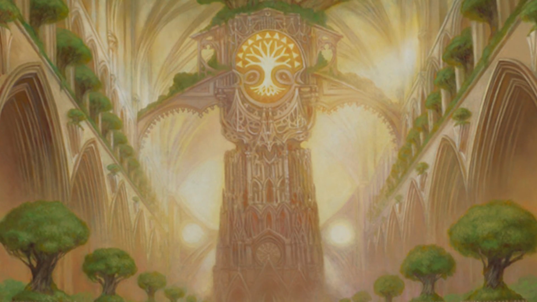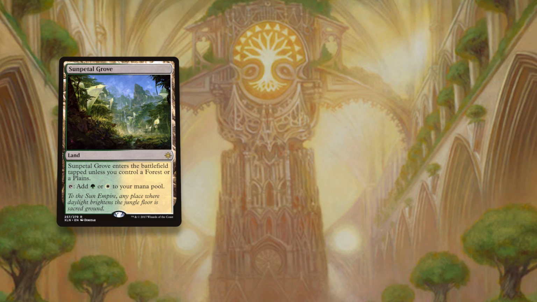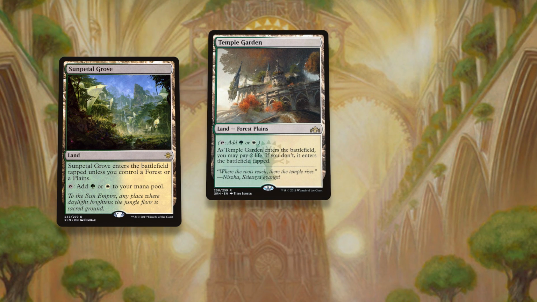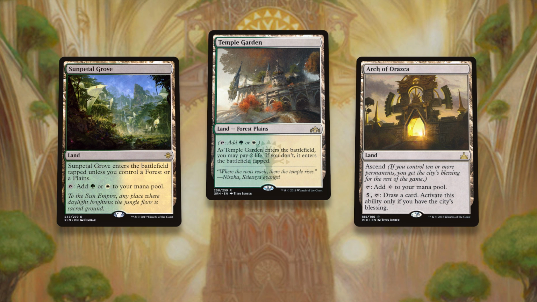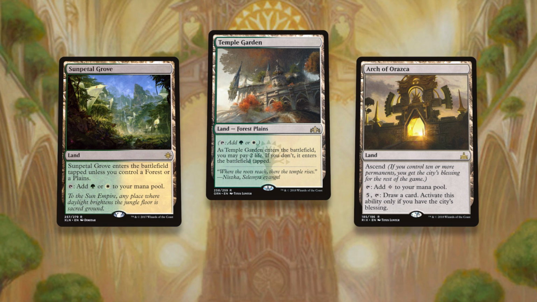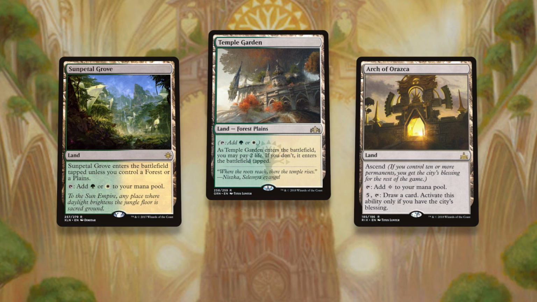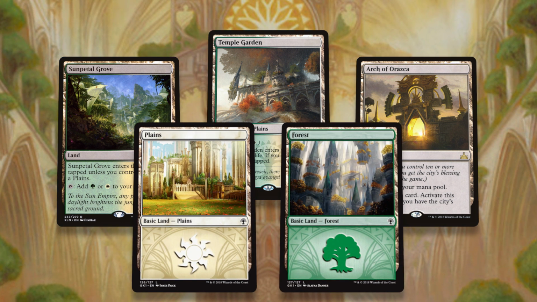The deck only needs 22 lands because half of it is Convoke and the other half is pretty cheap. Playsets of Sunpetal Grove and Temple Garden are obvious includes, sitting next to a single Arch of Orazca because Ascending is going to be easier for this deck than basically any other, and if you do get wiped out or need to rebuild or just need more gas, the draw ability is a solid mana sink and great way to refuel in the late game. Add on 9 Plains and 4 Forests and boom, list is complete.